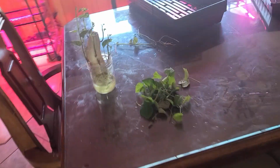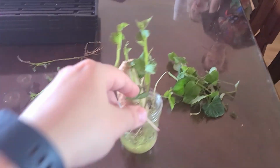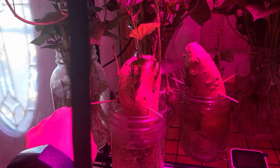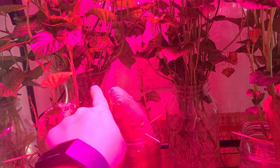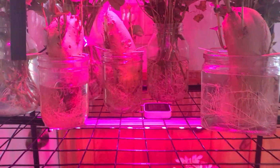Let's see here. Philip had updated all of our sweet potatoes. You forgot one, bud. Uh-huh. You did. So look at how many starts we have. This whole jar of starts, this whole jar back there, that one, and then that one. So we have tons of starts.